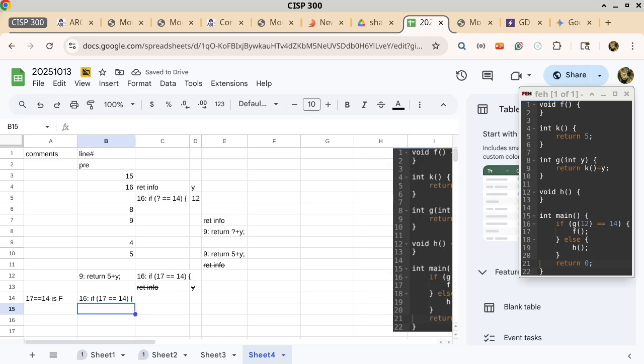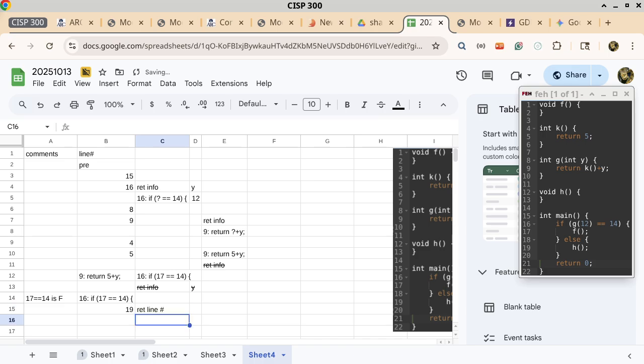And because this is a conditional statement, if the condition is false, we go to the else branch, and then the else branch is on line 19. So we continue onto line 19. This part is boring at this point, okay? It should be boring at this point because on line 19, we're calling h, which means, oh, okay, function h does not return a value, so a return line number is going to be fine.